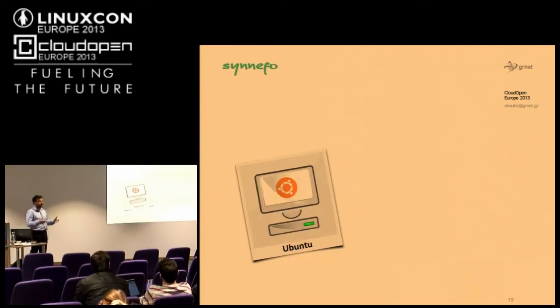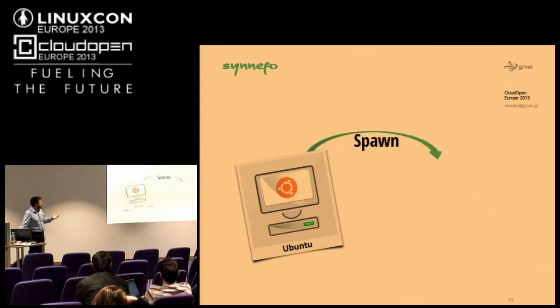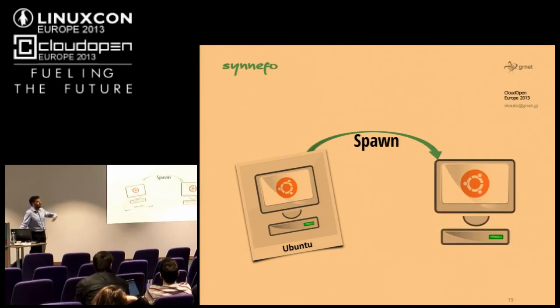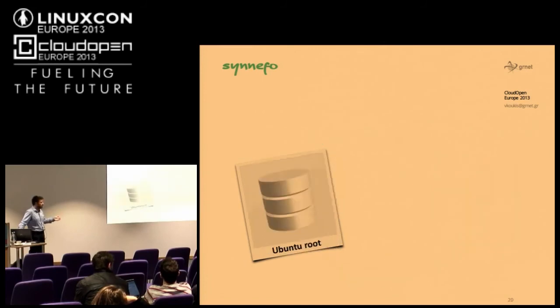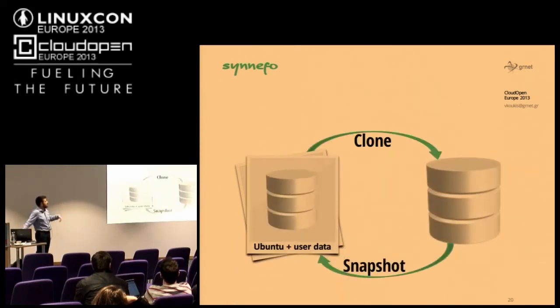Now, how does it all tie together with volumes, and how do we do thin clones over such images? This is the image of a VM. It's a frozen VM state. And then we spawn it into a VM, and then the VM has a life of its own, and then we can freeze it back into its own image. And this all comes down to storage. We've got a snapshot of a root disk, and we clone it, and then we can snapshot it back into a frozen disk plus custom data.